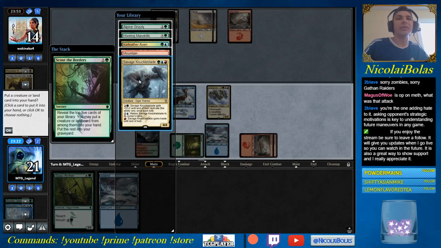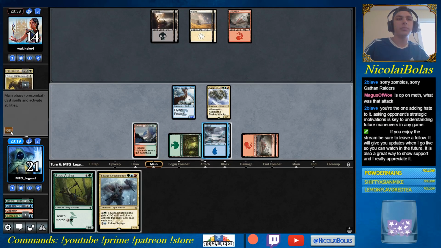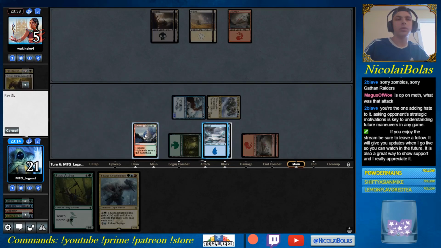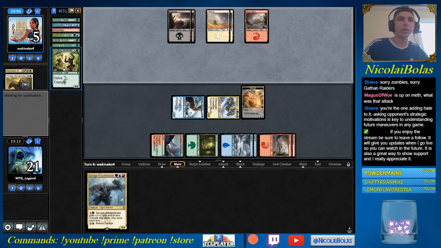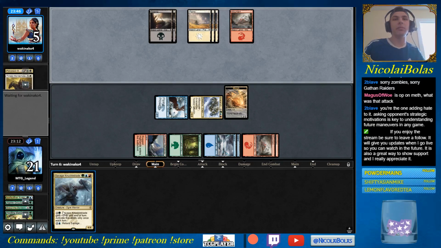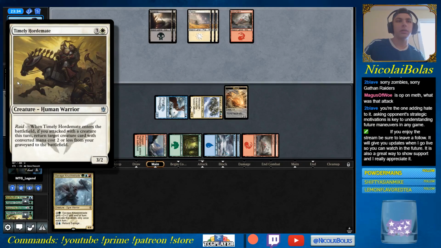Getting Hooting Mandrills out right now is really tempting. We can just play Savage Knuckleblade next turn and give it haste. So it won't really matter. We milled a lot of good cards there. But they're totally dead. We can play this, give it haste, give it buffed up. No, we can't buff it up. But we can play it and give it haste. So we know they have that in their deck. This card's really good.